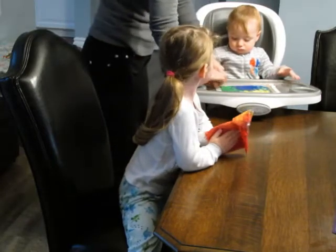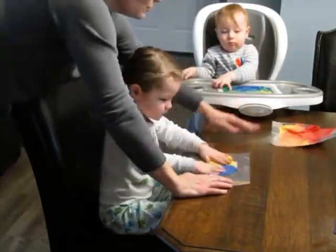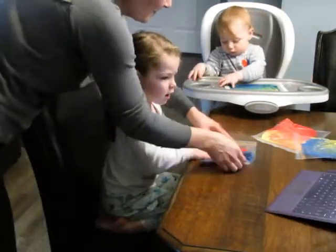The book we read today was Mouse Paint, which I found on YouTube — it's all about color mixing. We skipped the picture walkthrough since Nola's never really been into that and just went right into having YouTube read us the book. We went right into our first activity of color mixing: using ziplock baggies, squirt paint into the bags — one bag with red and yellow, one with red and blue, one with blue and yellow — and have your child mix them together to see the physical results. This activity wasn't as fun because I didn't put enough paint in the bags, but she got the idea of how we mixed colors.